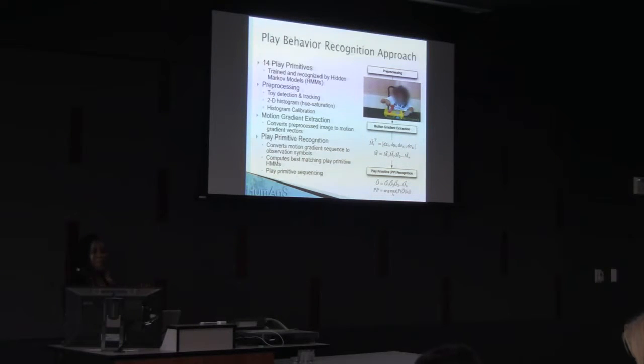And so when we have our robot system in the home, we look at the child, see what they're doing, and map it to our database. We say they're doing a sorting, or a stacking, or exploratory play, which is basically, we don't know what they're doing because it's not in our database, so that's how we label it. With this kind of database and interaction, we can now recognize what it is.